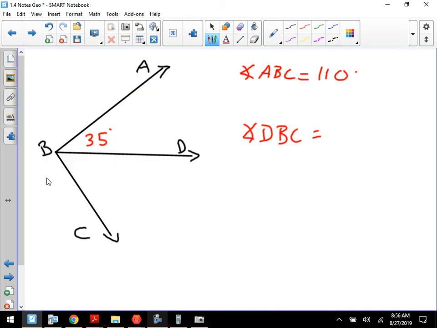Well, again, we could probably figure this out in our heads. Looking at this, angle ABC, is that a small part or the whole part? It's the whole part. So if the whole part is 110, and this much is 35, what do you do to figure out this? Yeah, what do you get? Is it 75? Boy, mathing that was hard, wasn't it?